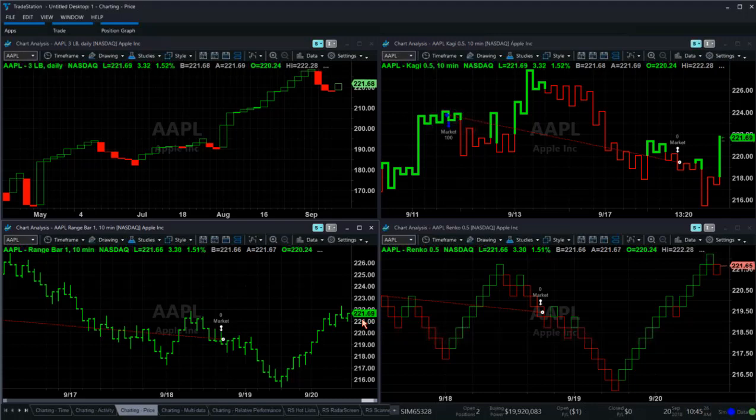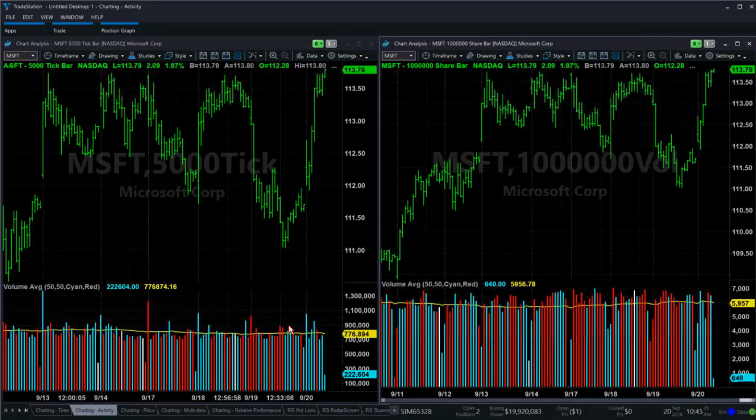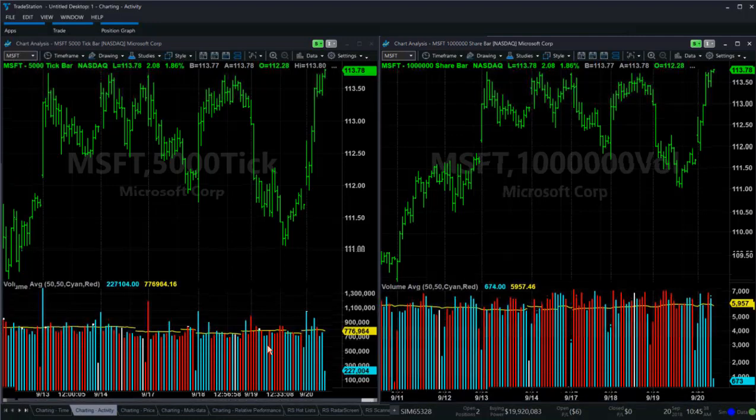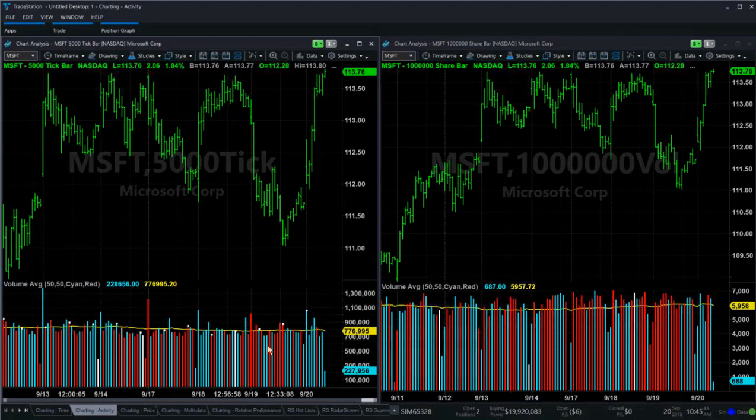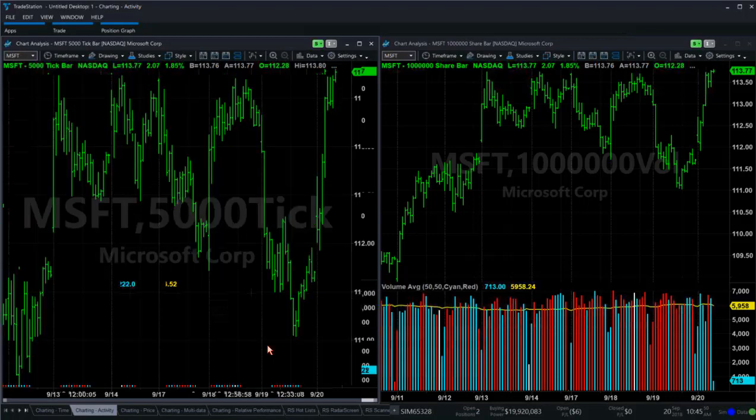Okay. I see another question right there in the chat. If you want to remove the volume indicator from the chart, that's simple to do. Let me go back here to one of my charts. This one has volume right there at the bottom. The easiest way is just to click on any of the lines of the volume indicator, and you're going to see some white boxes appear on the indicator itself, just letting you know that the volume has been selected. And you can press delete on the keyboard, and you can see how the volume goes away. That's the easiest way that I find how to remove indicators.